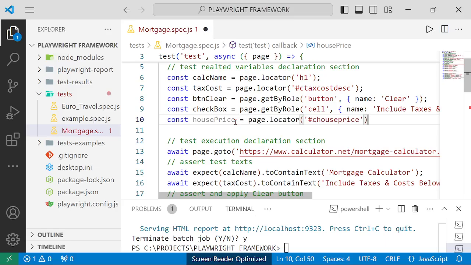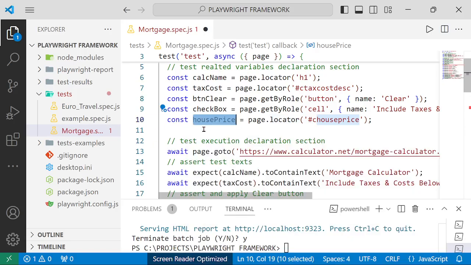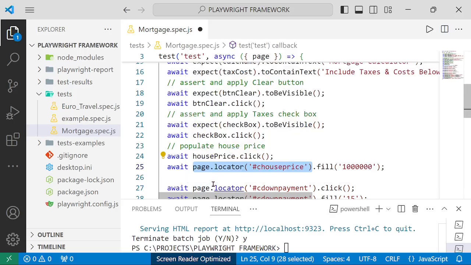Always provide your local variables meaningful names. Names that another developer or test automation tester might understand. It helps you to stay in control.